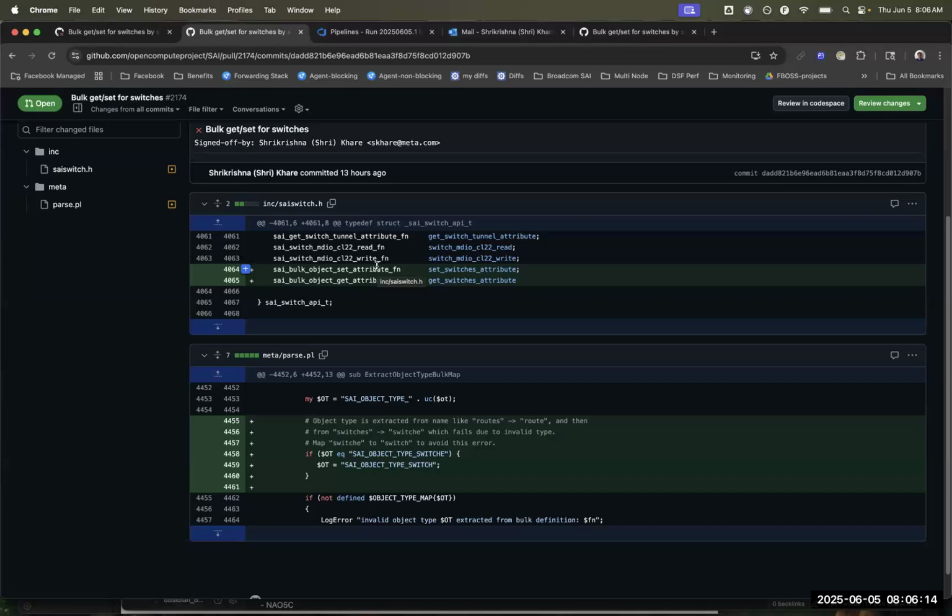I think this should be a relatively straightforward PR. We have bulk get and bulk set as methods across a variety of objects. This PR is introducing a similar method to the switch API, and it's just a two-line change. This would allow us to set multiple attributes on a switch in a single function call, and that is the set part, and then there is the get counterpart to it as well.